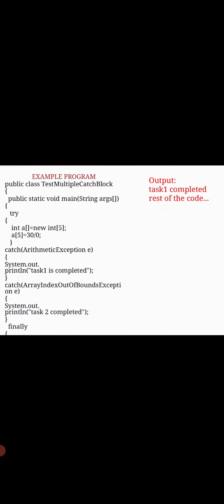So first arithmetic exception arises and it prints divide by 0. Then we can come to know we have made some mistake regarding arithmetic exception. Then we can correct our program. After that, if we try to execute the same program, as I have mentioned a of 5 which is not available, array index out of bounds exception arises. Then the programmer can rectify that exception also. So these are the major concepts regarding exception handling.